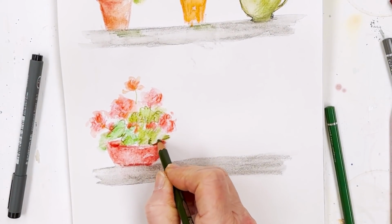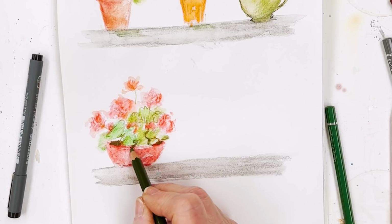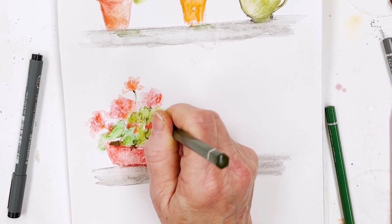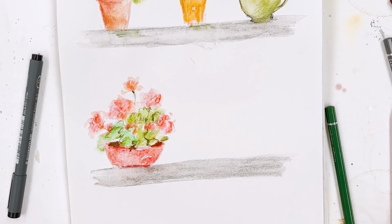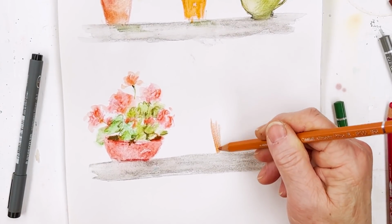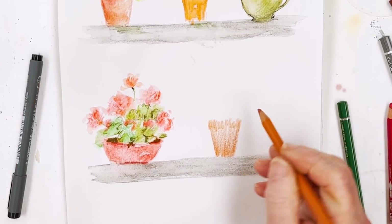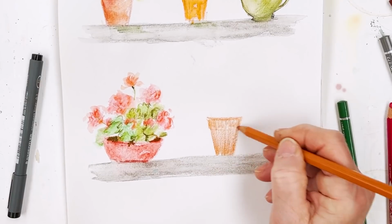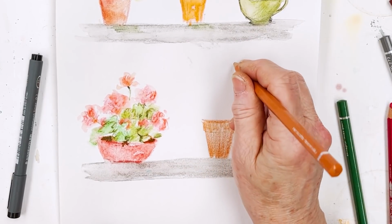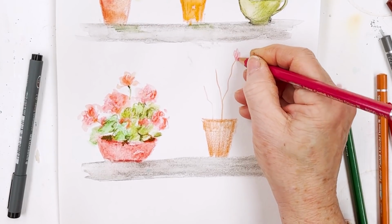And put some more dark down here. And I think one more and that will be it. So let's do this one in orange. And let's do a nice, oops, I made a bit of a smudge there. I have to see if I can get that off. A nice long thingy. What's it? We'll put the flowers in first this time, I think.